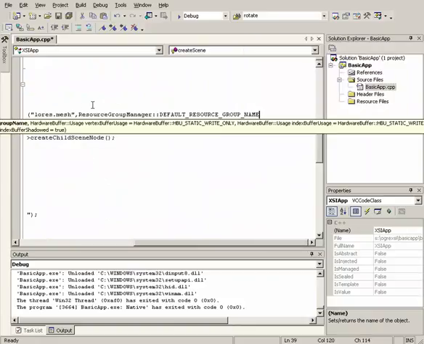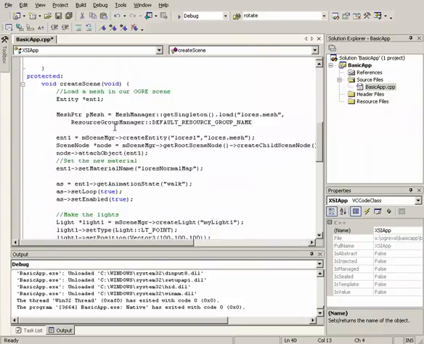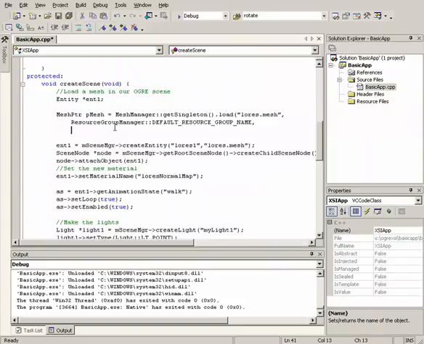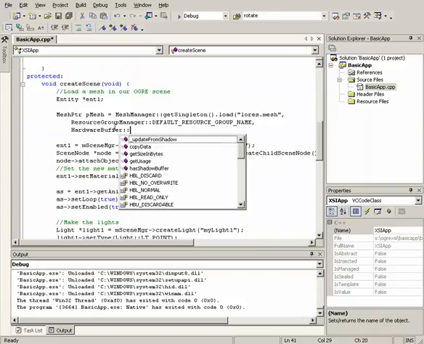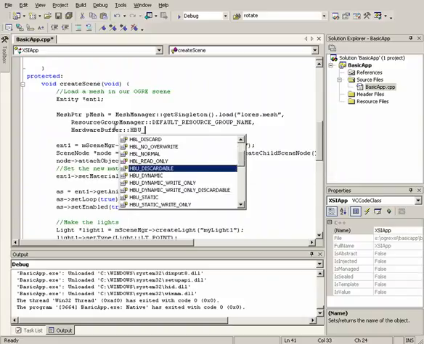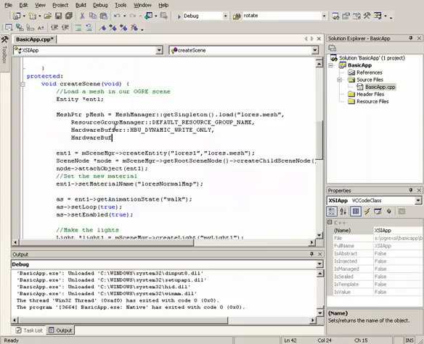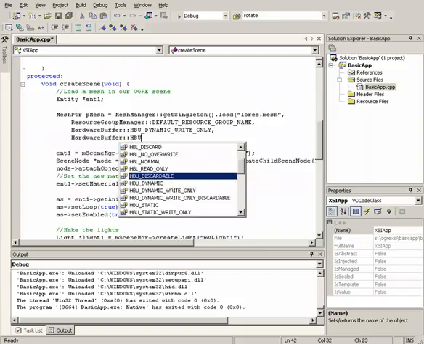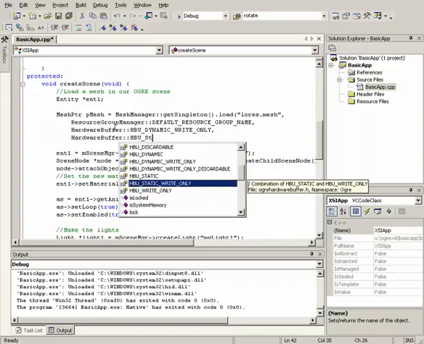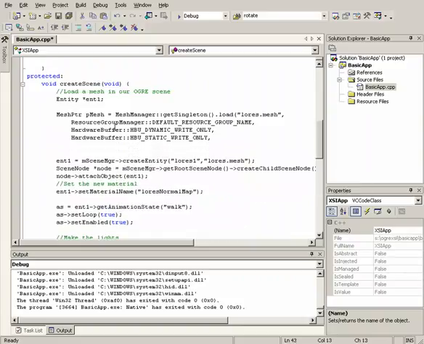Pass that right in, and this is going to get extended pretty much, so I'm just going to take this into the next line. I'm going to put another comma, and now we'll just pass in some hardware buffer information. So type in hardware buffer, set it up for dynamic write only, so HBU, hardware buffer usage, dynamic write only, comma, then go to the next line, hardware buffer. We'll set this one as the usage to be static write only. Pass that in here. And then for the vertex and index shadows, we'll just pass both of them as true.